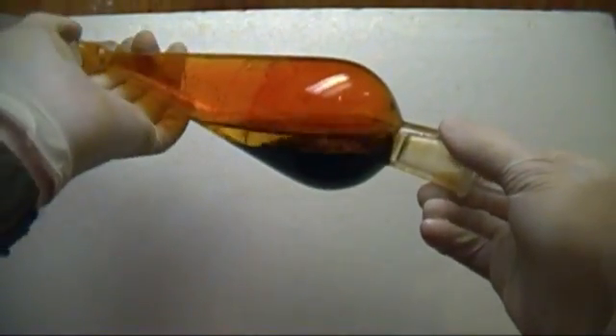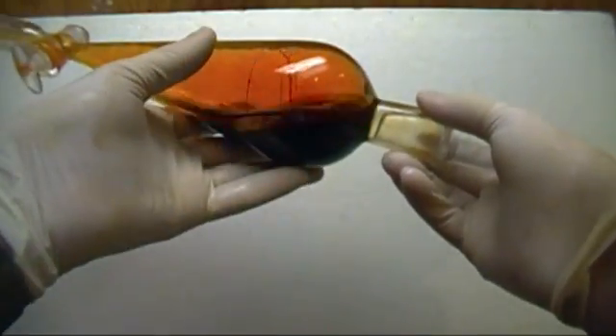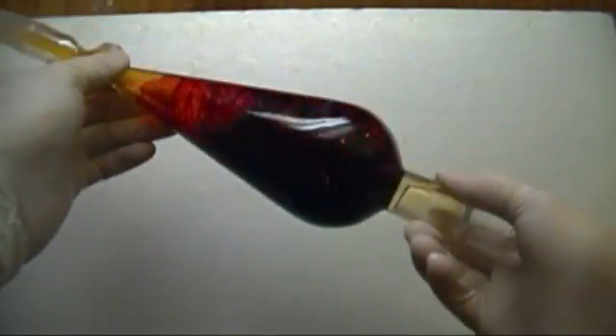For example, in this scene where I'm shaking the bromine and acid, I'm wearing a full face shield, working in a fume hood. Behind the white styrofoam board is a five gallon bucket iced down for me to dump the sep funnel into in case things get out of hand. Off camera is another five gallon bucket of water that I can drench myself with if the bromine and acid were to spray all over me. I have a clear path to an exit out of my lab. My lab is not attached to my house and is in fact hundreds of feet away. This is all very important information, but it's very boring to listen to if placed in each scene. So the easiest thing to do is say that it's for entertainment, because that's really what it's for.